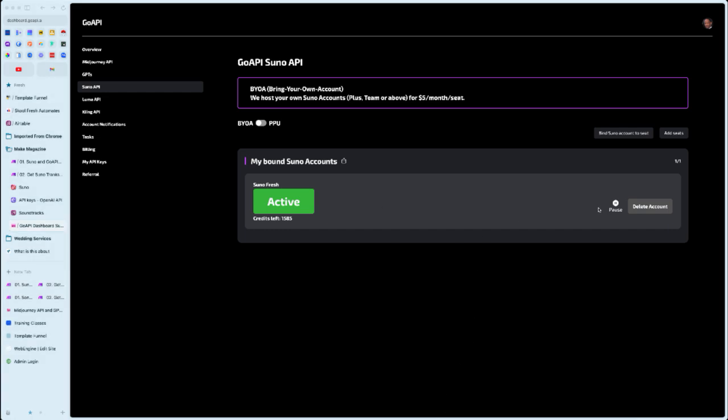So what you're going to do is go to your Suno account once you're logged in. You're going to right click on the screen, hit inspect. That's going to put you in developer mode. Once you're in developer mode, you're going to see this console. You're going to click on network. Once you're in the network, you want to click fetch and then refresh your screen. That's going to give you all the session information for this account right here. You're going to click on the session.